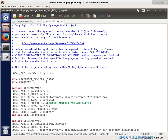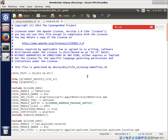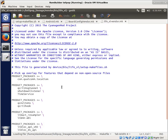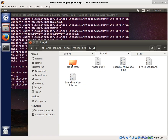We've got Life XL. Let's look for Wico, and we'll look for L5510. Not there. Good. And so we're just setting up the vendor tree here, and it was much better to run the script and have it all changed to vendor BLU Life XL rather than having to do it manually. That would be really, really arduous.